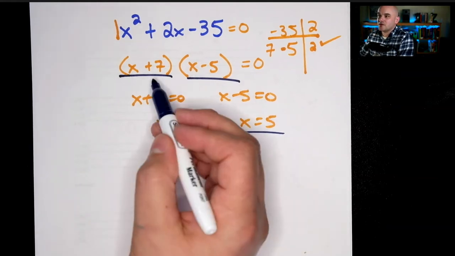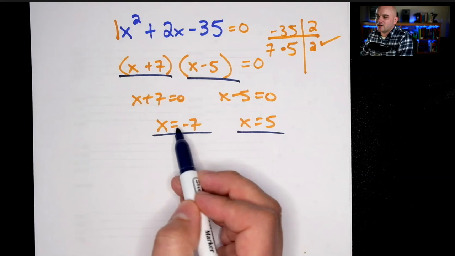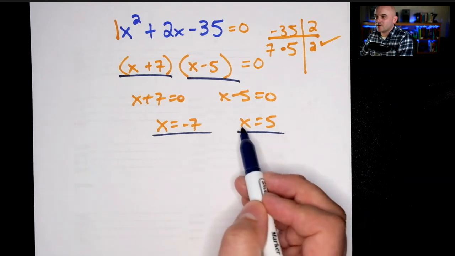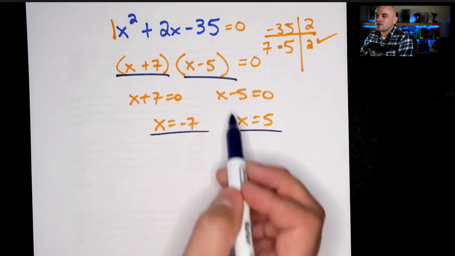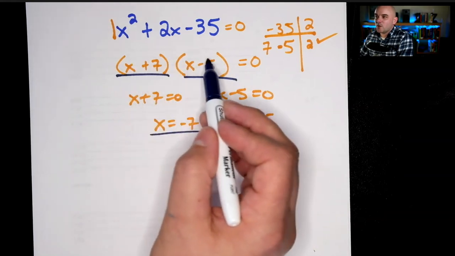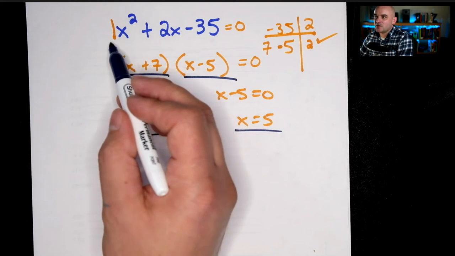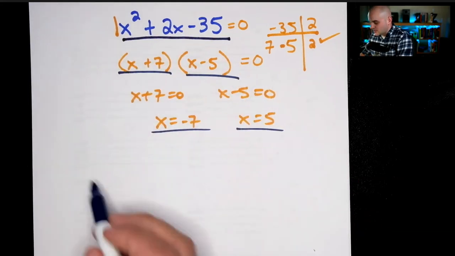All right, so you've got x plus 7. You can just move the 7 over, think of it like that, and you get x plus 7 equals 0. Move the 5 over by subtracting 5, you get x minus 5 equals 0. So you go from the zeros to figure out the factors. And then if you FOILed this out or multiplied it out, you would get the function up above. So that's what we're going to do in our next example here.